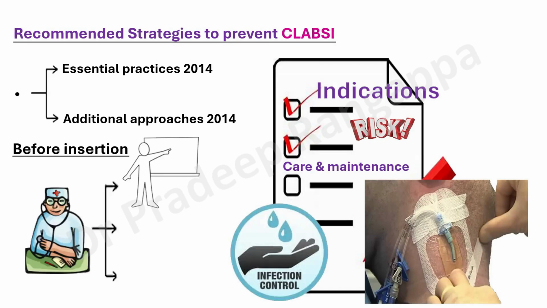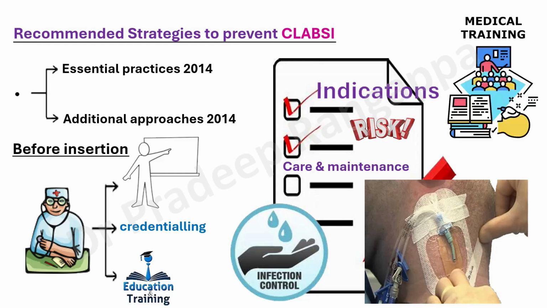And every healthcare personnel looking after the central line should be credentialed, should have undergone training for the care of these catheters. So constant education has to happen, and credentialing of that nurse, that she or he has gone through a structured training as to how to look after the central line. That also has to be put in place. And re-education has been emphasized as the only way to sensitize the healthcare personnel looking after the patient to take care of these central lines.